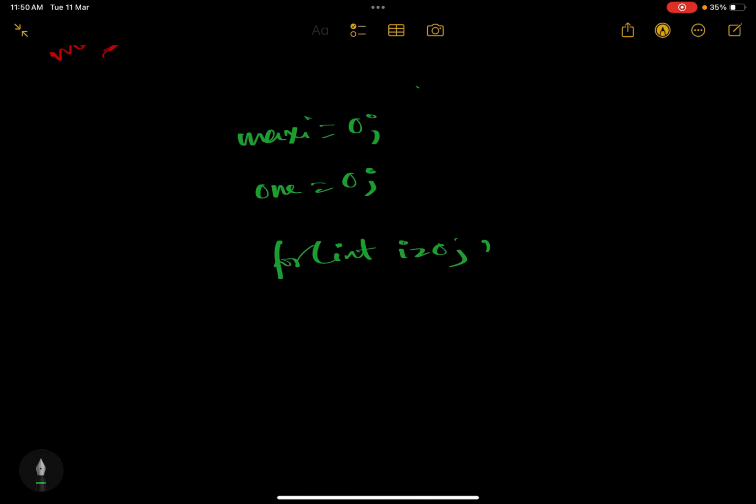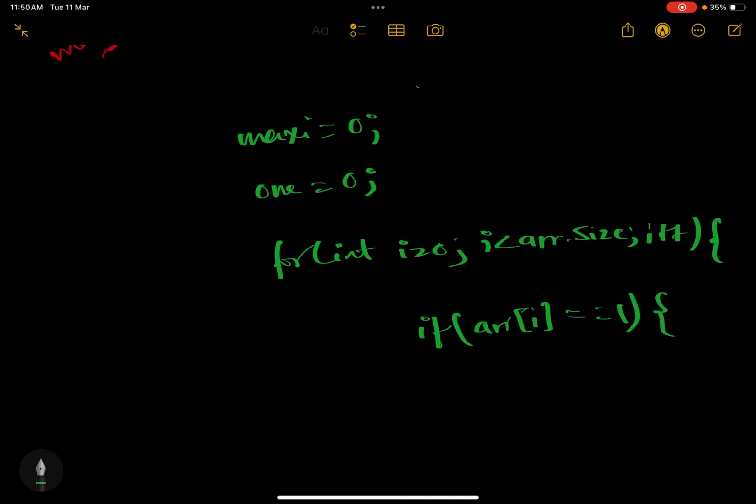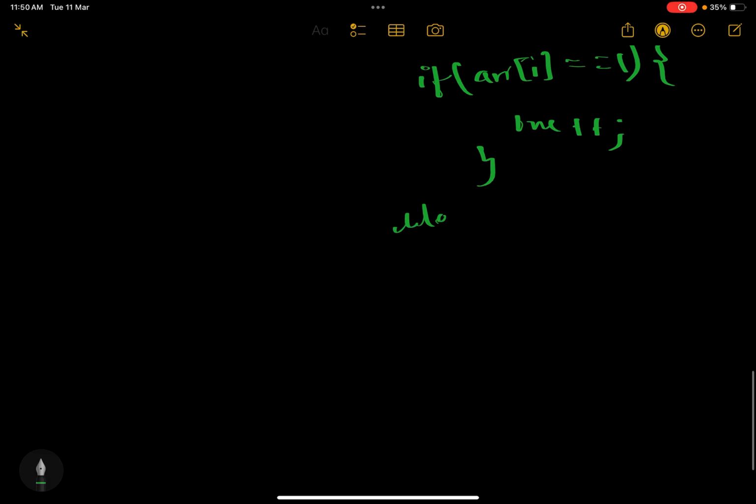So let me write the code, how you can think. First, what I told you: you have to take maxi, in which you will store the maximum consecutive ones until now, and a counter 1 that is 0, in which you will increment whenever you face a 1. So you will run a loop till i is less than array dot size, i plus plus. So if somewhere you got array of i is equal to 1, you have to increment that counter. Otherwise, whenever you got 0, your consecutive 1 rule is broken.